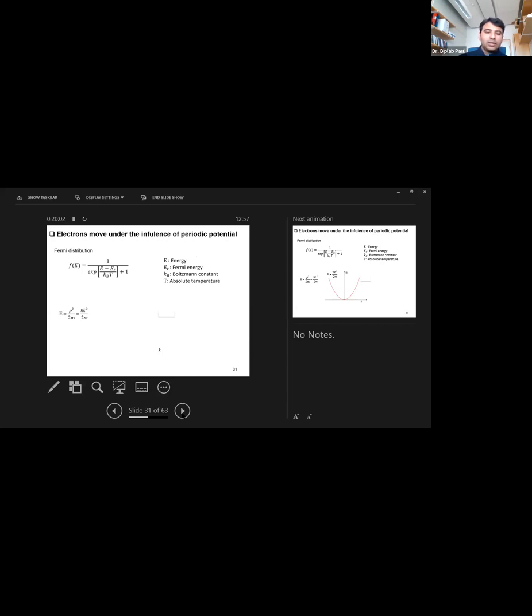So if we assume the charge carrier is a free particle, its energy is a function of momentum and mass. Here P is momentum, M is mass, K is wave number. So we can plot that E-k diagram. According to classical physics, all the charge carriers should reside in all the levels inside that parabola. However, it is not true when the charge carriers are under a periodic potential. So energy levels are quantized, and at 0 Kelvin, all the levels below the Fermi energy are occupied by charge carriers. That means there are no charge carriers to take part in the transport process.